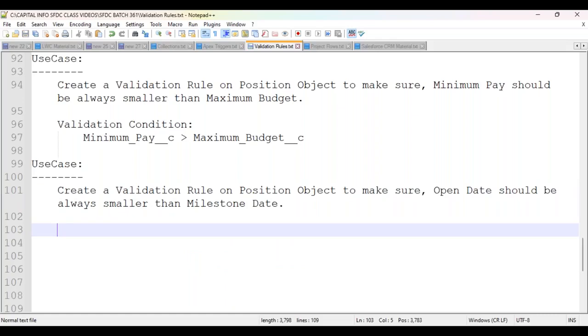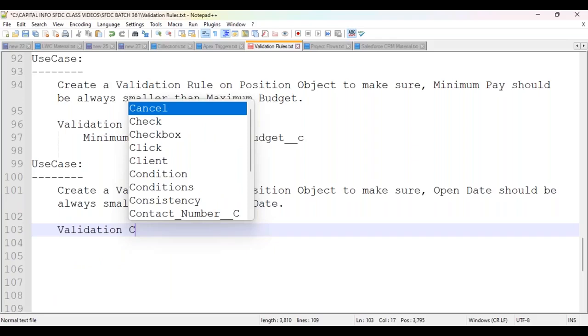Open date should always be smaller than milestone date.